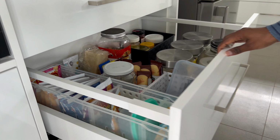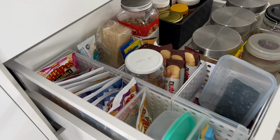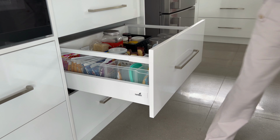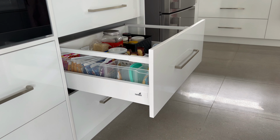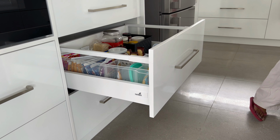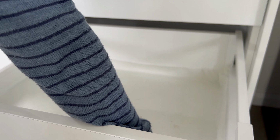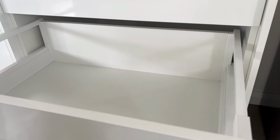Okay, let's do a little bit of organization here. This is our snack drawer where we have most of the snacks. So my son knows what are the times to use those snacks. So he's in charge of this drawer. He wouldn't misuse it. He hasn't misused it so far. I hope that'll be the way that he acts in future. So let's do a little bit of rearranging and clean up, because I haven't cleaned up this drawer for quite a while. So it needs some clean up, and then let's jiggle a bit and put the things back.